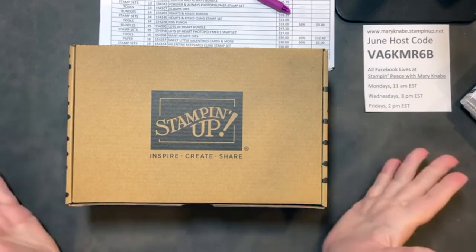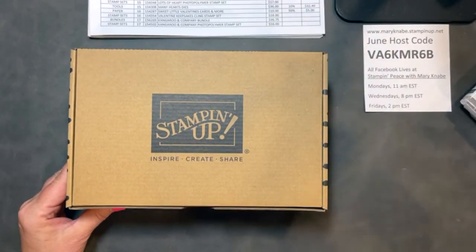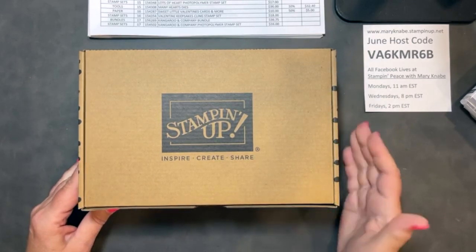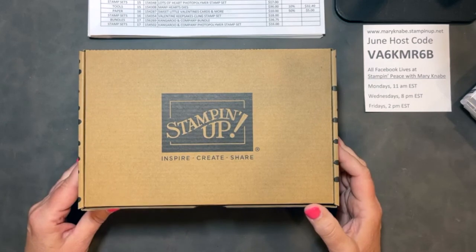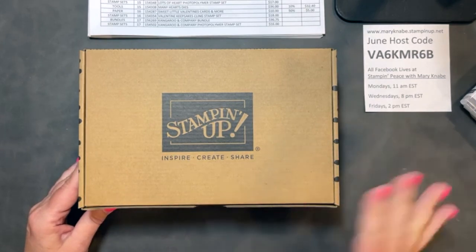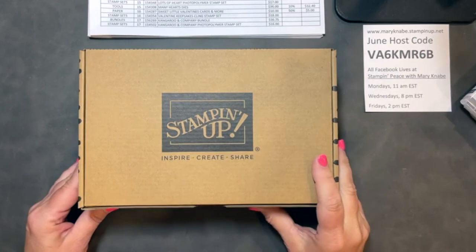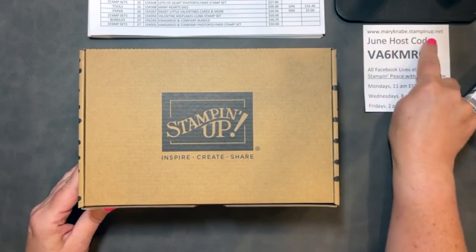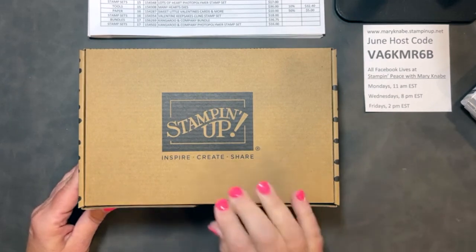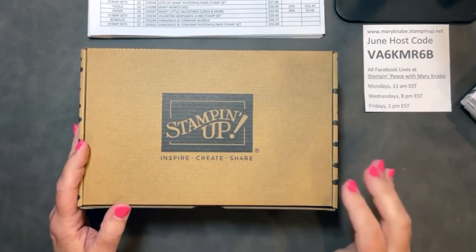Today being the first day of June and the first day of the retiring products list with some items discounted, Stampin' Up! is launching a new kit collection. If you have your new annual catalog, you may have noticed there are no kits in there anymore — no project kits, all-inclusive kits. In place of that, Stampin' Up! is doing something new entirely online. You can find it on my website, marynave.stampinup.net — simply search 'kit collection.' I'll be sending an email and posting that link directly.